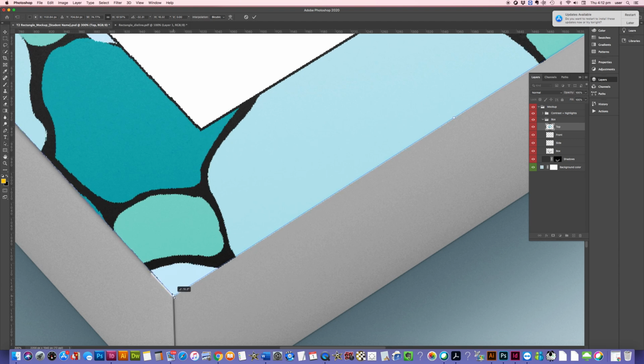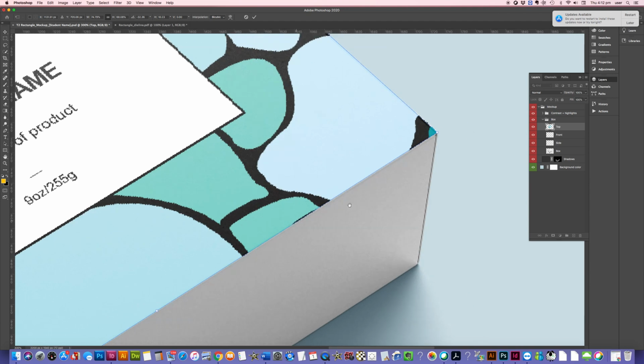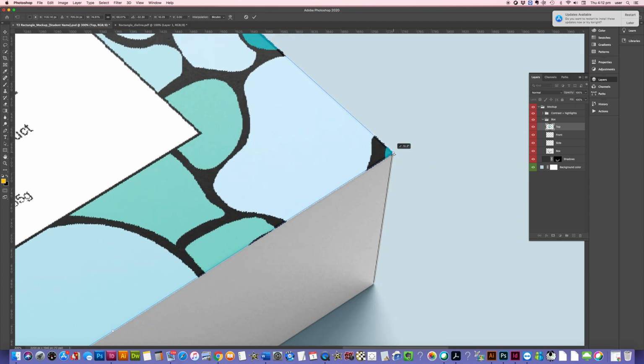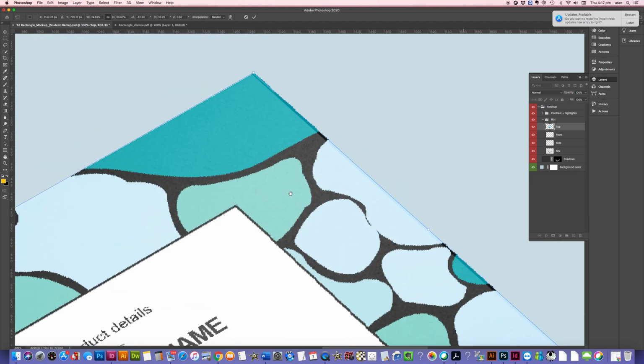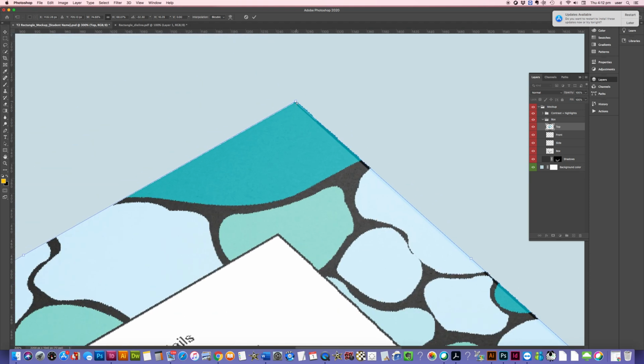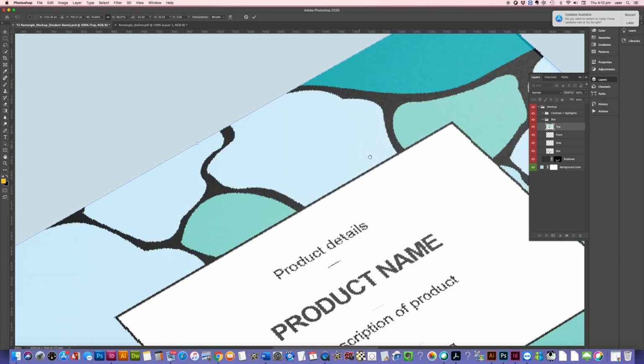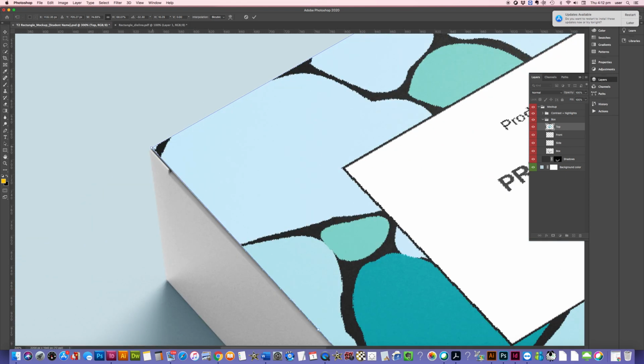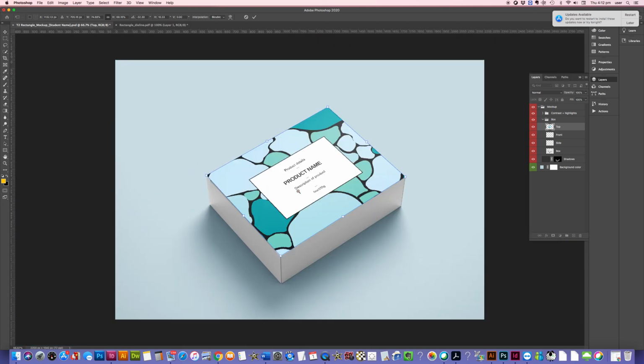In my work as a graphic designer, I'm often having to do this sort of thing, just to give the client an idea of what the design might look like. It also saves having to mock them up and get them photographed properly. That's pretty good, just readjusting those. If you just hit return, it gets rid of those points. So there's our first bit.